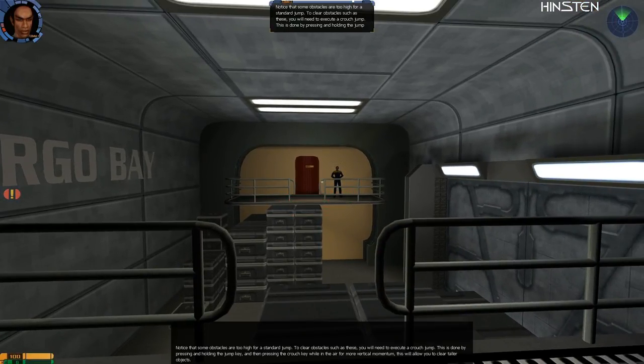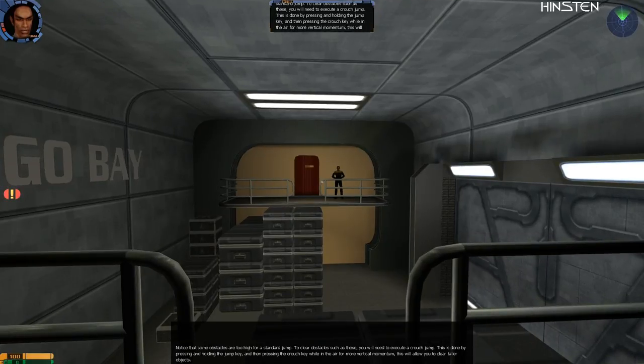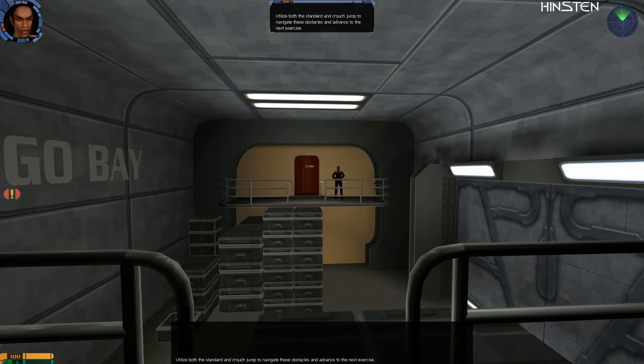Notice that some obstacles are too high for a standard jump. To clear obstacles such as these, you will need to execute a crouch jump. This is done by pressing and holding the jump key, and then pressing the crouch key while in the air for more vertical momentum. This will allow you to clear taller objects. Utilize both the standard and crouch jump to navigate these obstacles and advance to the next exercise.